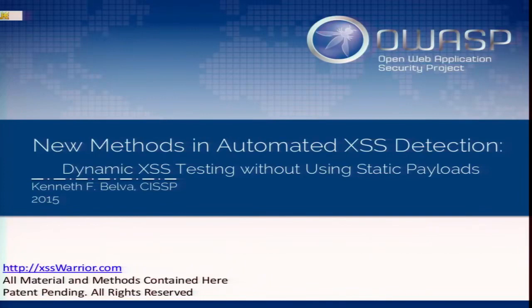So just to give a little preface about a couple things. First, remember this is automated cross-site scripting detection. It's not just general cross-site scripting technique. The second thing is that when I wrote the presentation a number of months ago, as I would come up with ideas, I was like, I got to put this in just in case. And I filled up about 40-some odd slides of material. It's pretty dense. And then when I was reviewing it, I thought I probably put in a little too many weeds, a little too many trees and maybe not enough forest. So I'm going to do some summaries to bridge some of this over.